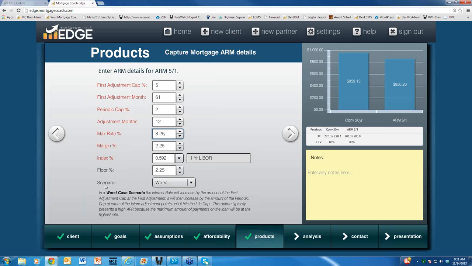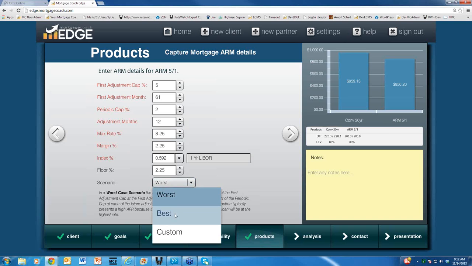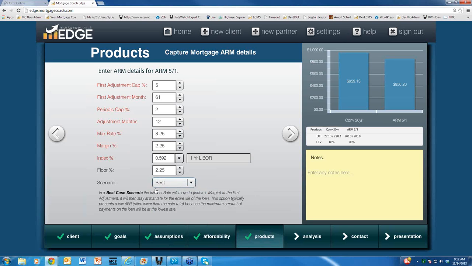We have different scenarios. Worst case. What worst case will do is take the loan to the worst possible case on the adjustment. So therefore, in this particular case, at the 5/1 mark, we will adjust it all the way to the 5% interest. So it will go all the way to the ceiling. So that's the worst case, to be able to show the worst adjustments possible. We also have a best case scenario. The best case scenario will take it to the index plus margin. This is what your TIL does. And we'll just stop at that point and won't show the worst case scenarios.